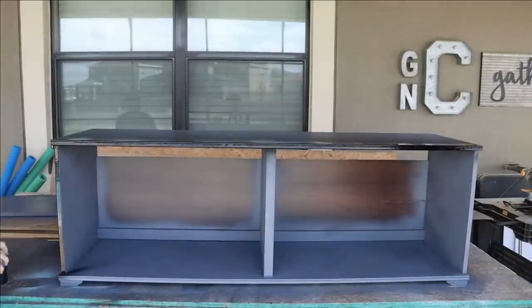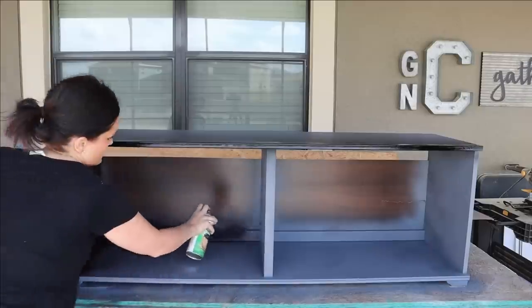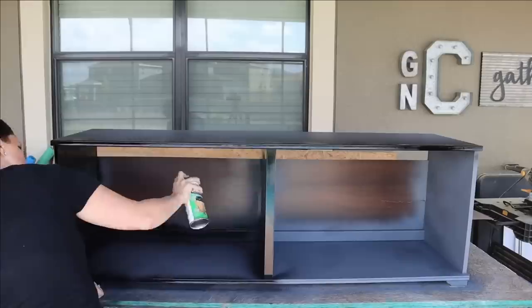Boy, was I wrong. Not only was it not a time saver, but it hurt my fingers from holding down the sprayer, and it just wasn't a very great finish, and it just took forever. But I was stubborn and I saw it through to the end.